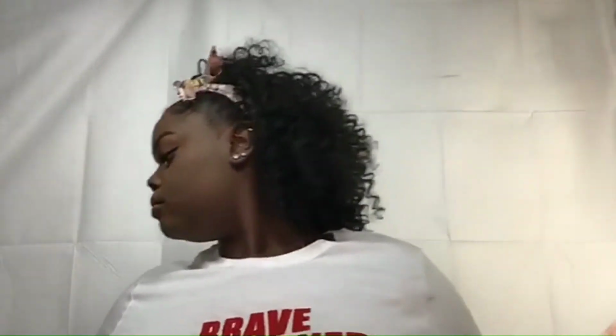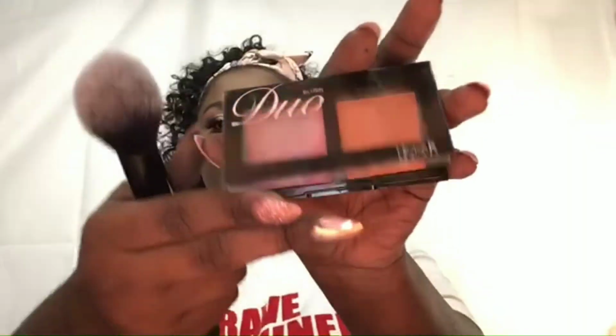Now I'm gonna go ahead and spray my face with this mixed dewy spray. And your face with something, just make sure it's dry before you apply anything else.